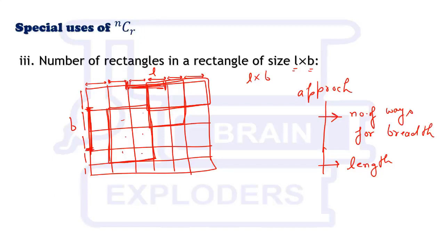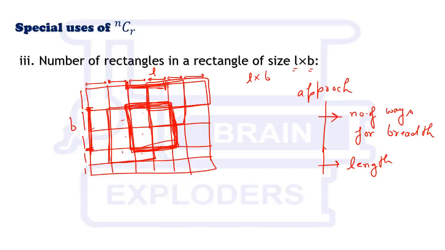And then we selected this part for the length. So in this case we get this rectangle from here, which is just under that length and just in front of that width. For any part for length and any part for breadth, formation of this rectangle is possible. So if we find in how many ways we can make this width and in how many ways we can select this length, then we can find the number of rectangles also.